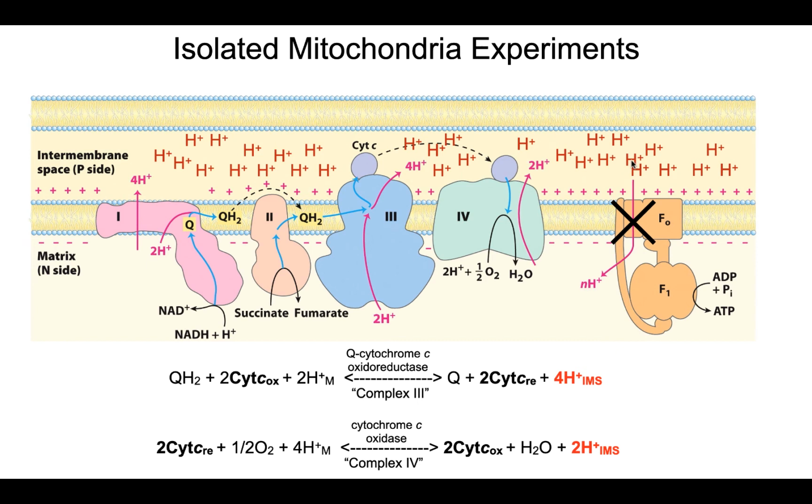What that means is protons can no longer move through ATP synthase. They can't go down their concentration gradient. And that means that all of these reactions are going to reach an equilibrium such that no more protons are going to be pumped against their concentration gradient, and no more oxygen is therefore going to be consumed. Right? Because there's only so many protons that can be pumped here until these reactions will no longer continue to move in the forward direction, and we're no longer consuming oxygen.